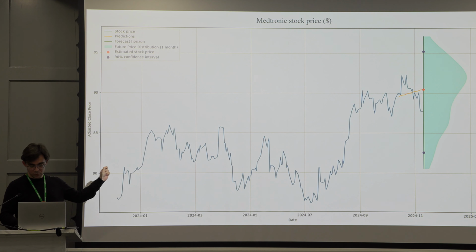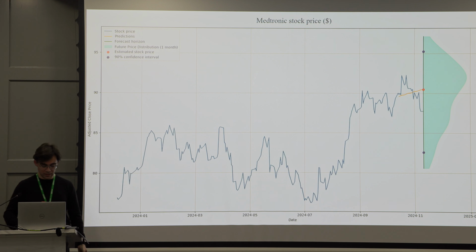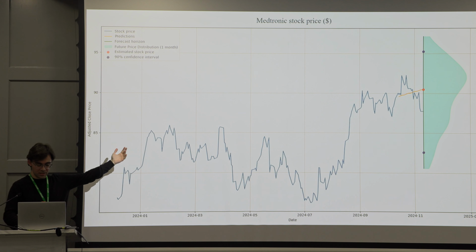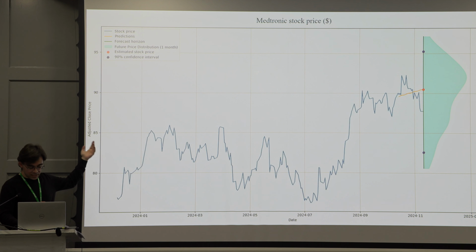For this example, I'm going to use the stock price of the largest publicly traded company according to the Forbes Global 2000, which is Medtronic. As before, the blue line is the actual price of the stock, and this time I'm using data up to a month from this Monday when I trained the model to predict the stock price for that Monday so that we can compare the predictions with the actual price. The orange line is the base estimate of the stock price made by the model, and the red dot is the value of that best estimate a month after the data used for training the model ended.